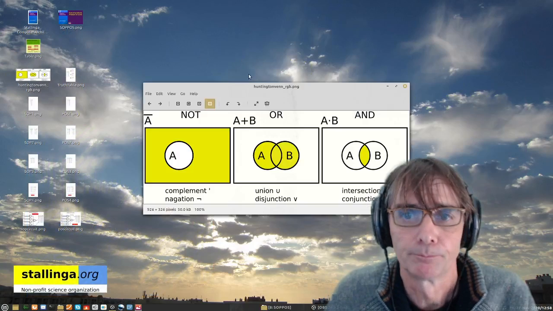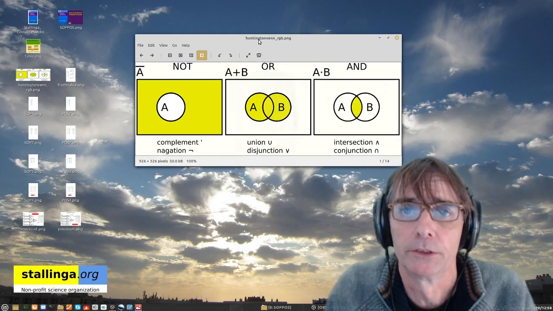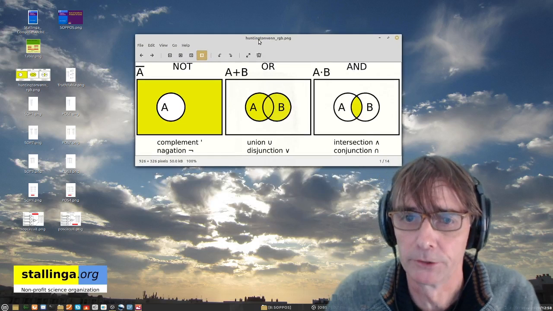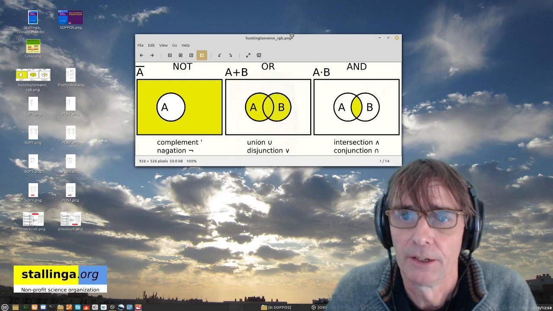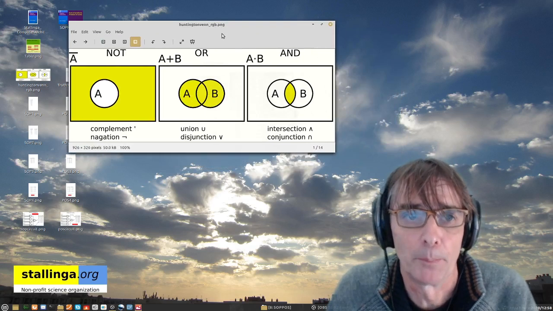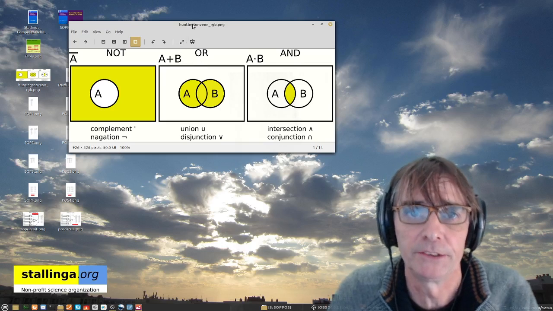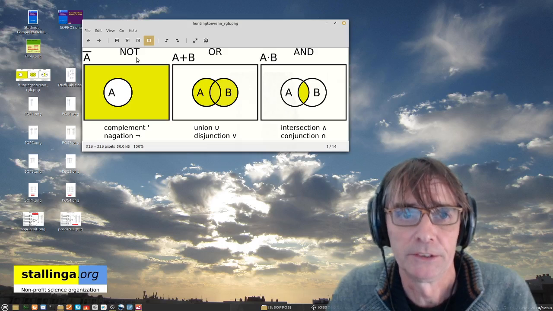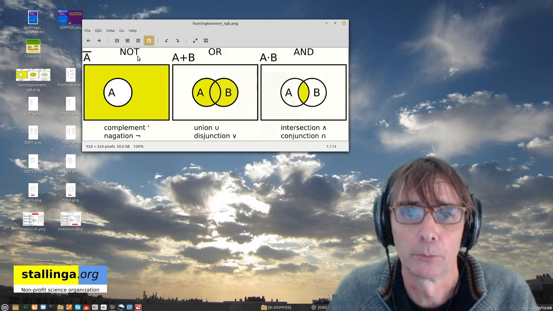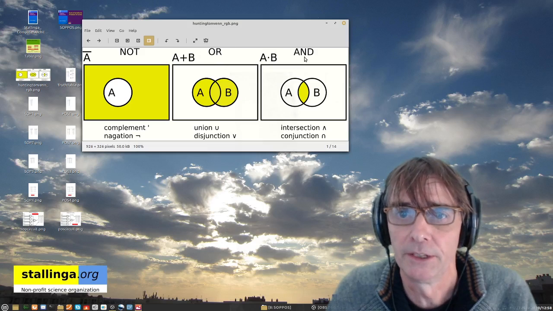We started with Huntington postulates to implement Boolean algebra. We found out that we can work with this. We have three basic gates, or three basic operations, as you should call them. We don't have gates yet; this will come later. But we have these three operations: the not operation, the or operation, and the and operation.